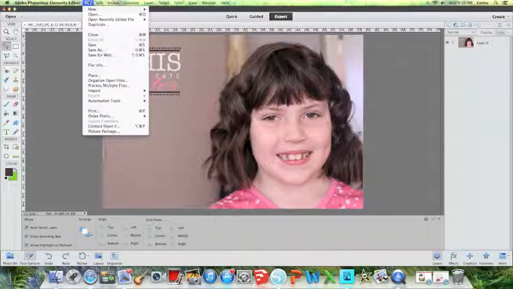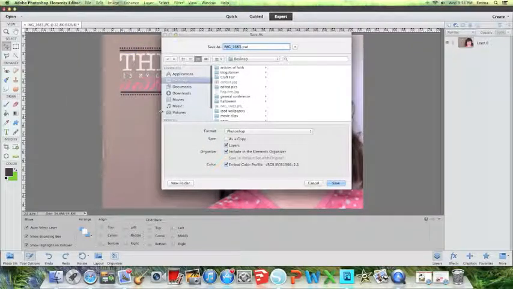So let's talk about saving pictures. It's kind of crazy, but I haven't talked about this yet, even though we're on like the 3rd or 4th week of doing this. So you're going to go to File and Save As. I know you kind of know how to save, but with Photoshop it's a little different. So you want to change your name. I've learned the hard way, you want to save your files as something that you can remember, something that has to do with it.